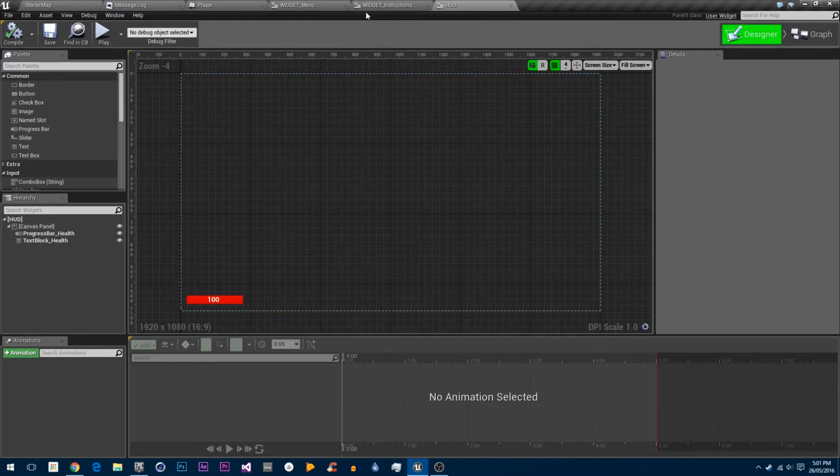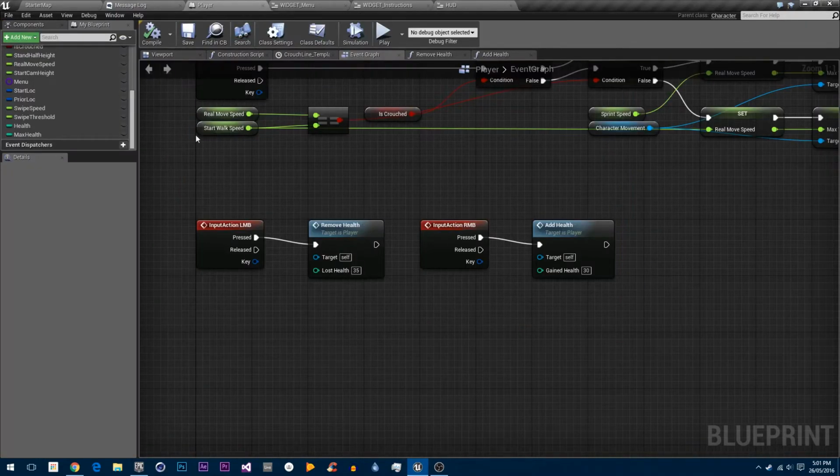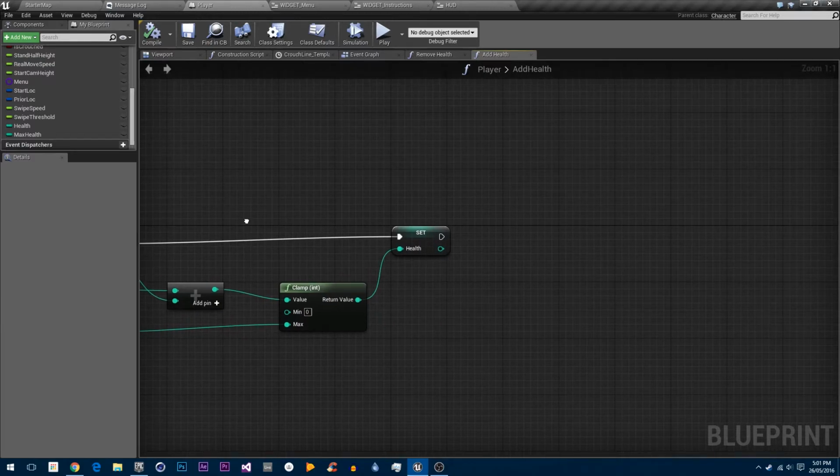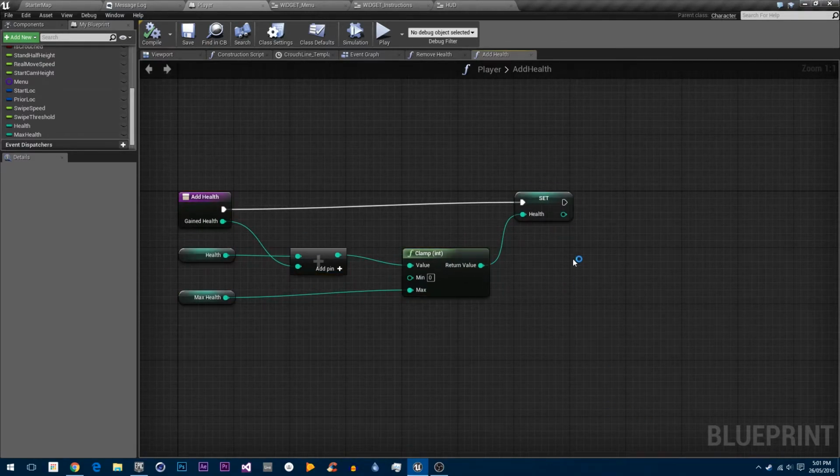So what we're actually going to do is, you may have thought when we created these functions, it's a bit useless because we can easily just do it in the graph itself. The reason we do this is because then, instead of having to update the HUD every single frame, which doesn't take a whole lot of power, but takes more than it needs to, we can update it only when we need to with this.